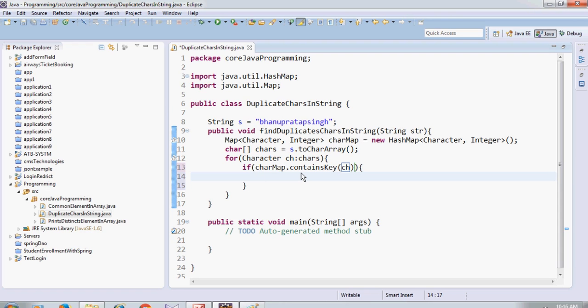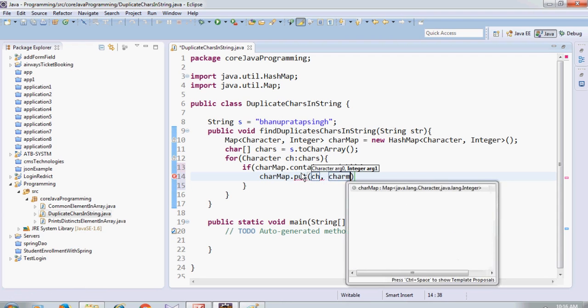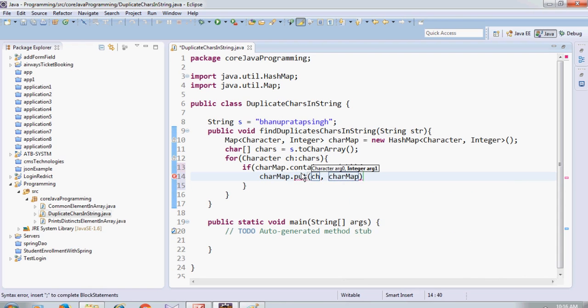If the key is already present, increase the value by 1. So I write map dot put. This HashMap has a method called put, and put this character, and if that character is already present in memory, increase it: map dot get of whatever the value of this character is, plus 1. Don't worry, I will explain.